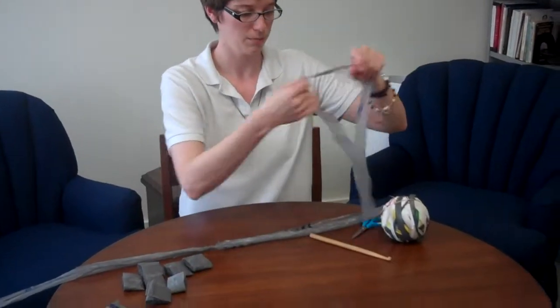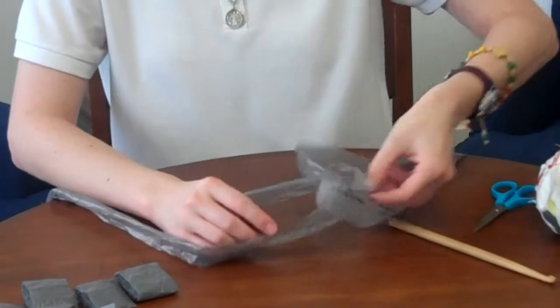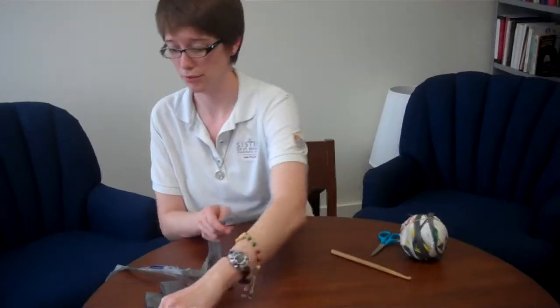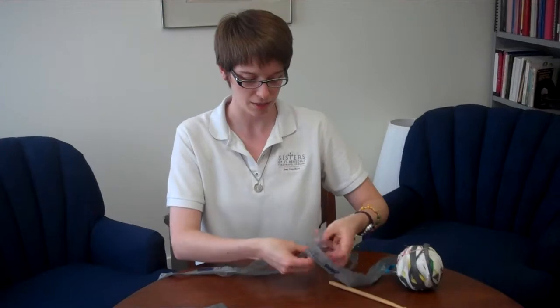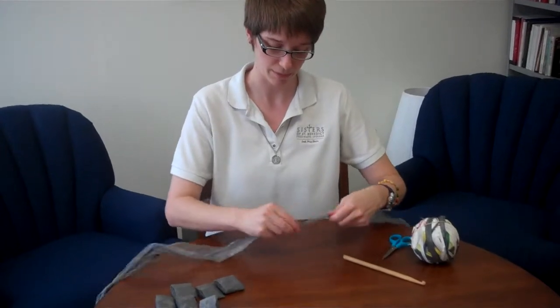You'll untangle it, and you overlap it and pull it through. Okay. And it's okay if it's not perfect, because especially with these, the plastic takes care of the imperfections. Really, it's okay when it's not perfect.